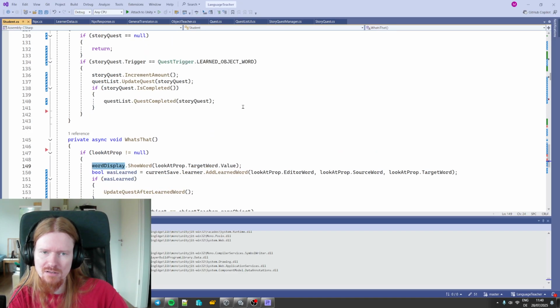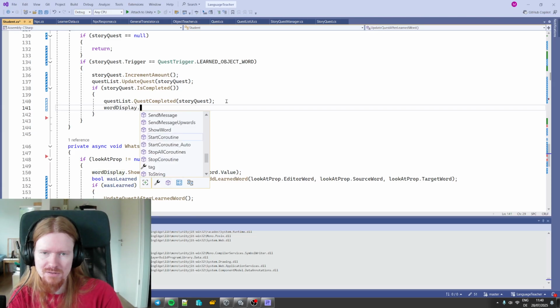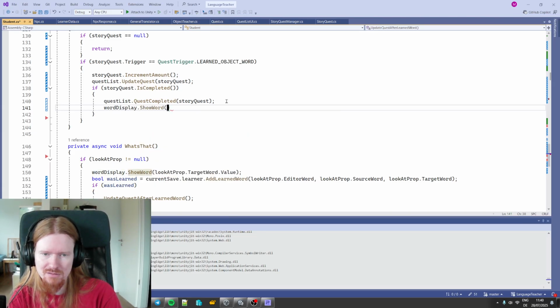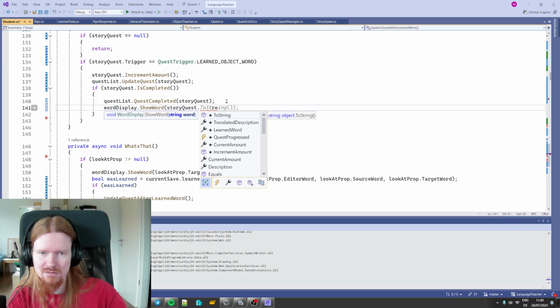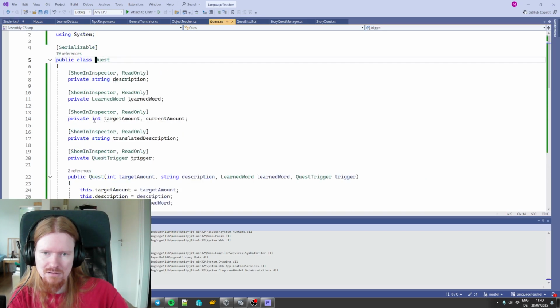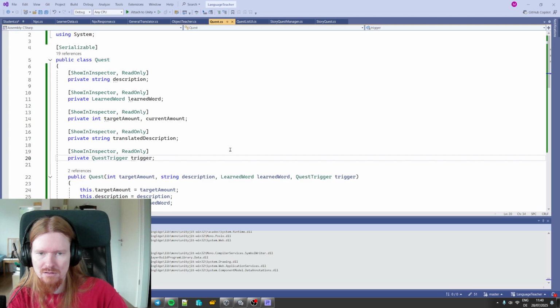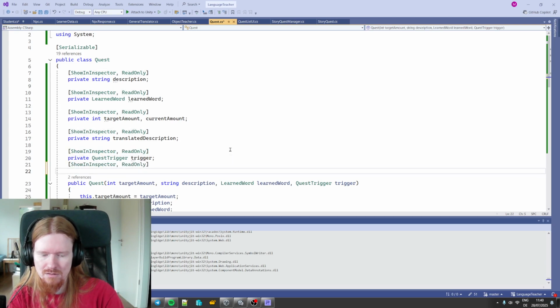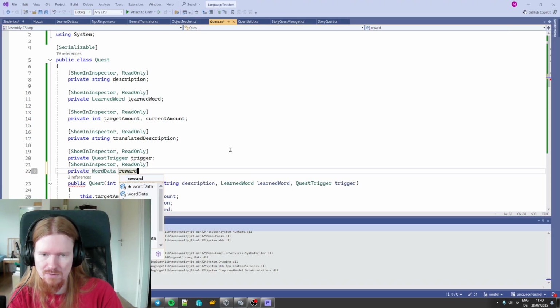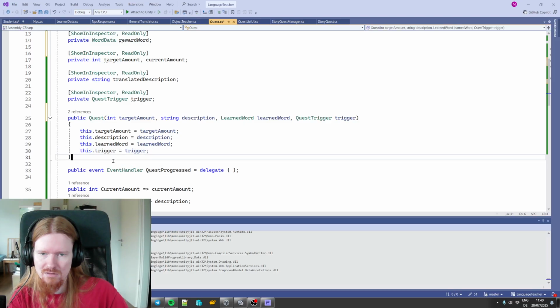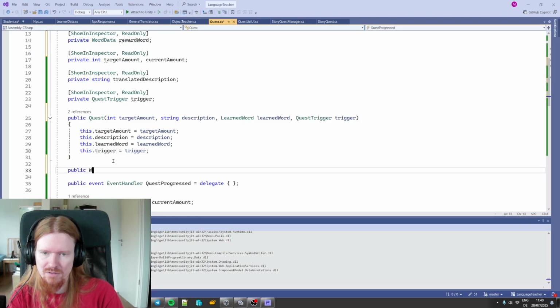Word display. Word display, show word. Star requests. Private word data reward word. Public word data reward word.